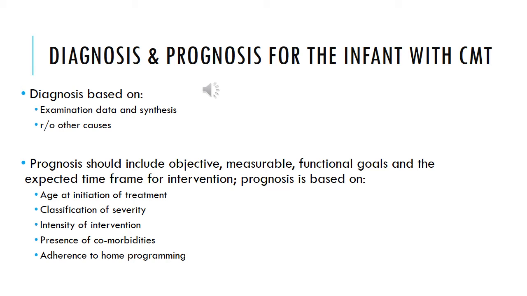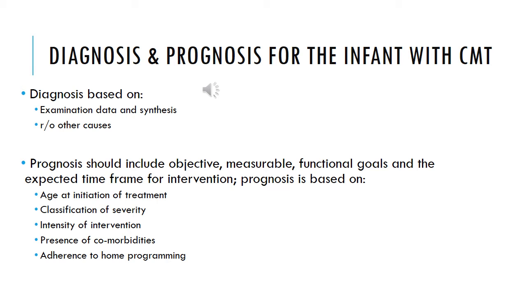Once those are ruled out, if the therapist does suspect that, then based off the examination data, a diagnosis of CMT could be made. When thinking about prognosticating outcomes for these children, it's important, as it is with any child, to have well-developed goals that are objective, measurable, and functional, and that include the time in which you would expect them to be achieved by.